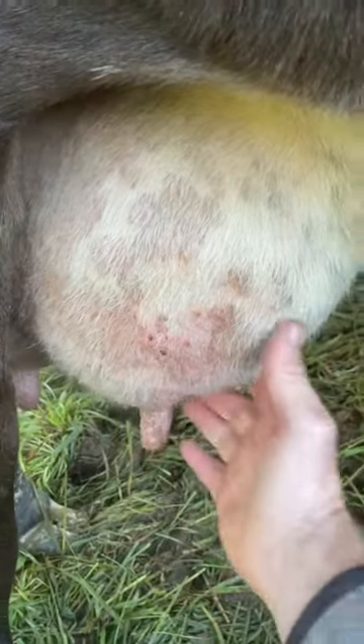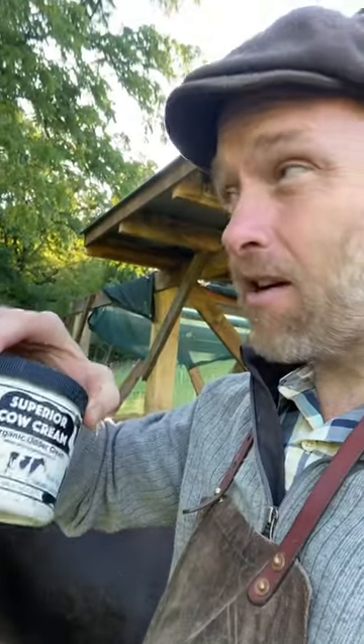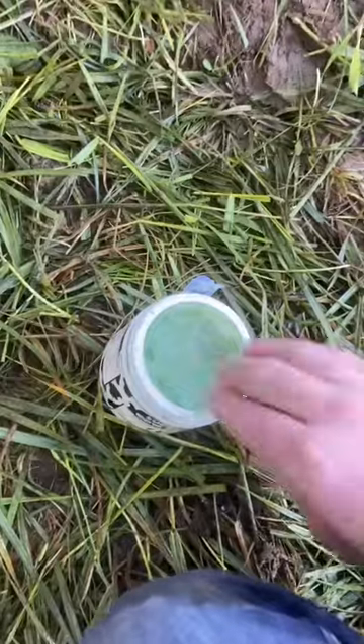She's been scratched and beat up, bit on this udder, but you can see it's already starting to heal. We've been using the Superior Cow Cream by Synergy Animal Products — I wish you guys could smell that peppermint. It's basically essential oils and herbs, and you just rub it on there. I guess it's like Icy Hot — it just gets the blood circulating.